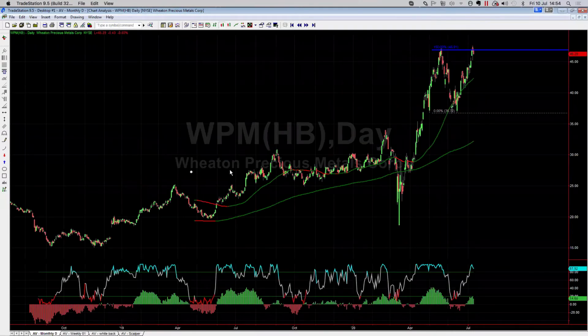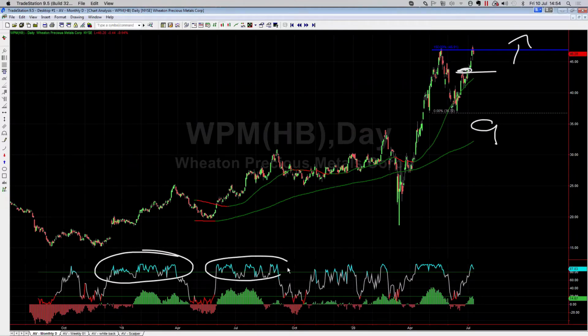So WPM, we've got 9 days in trade. So where do we enter? We entered about here, just to give you the visual reference. We've got plenty of wiggle room to get to targets. Visually, we can see that the percentage R stays overbought for long periods of time. The trends can be quite strong, quite nice. So again, we've got these long periods of time. Right now, we've only just gone overbought again.